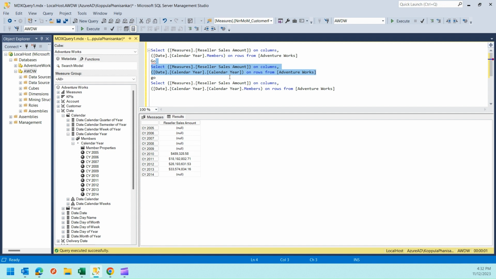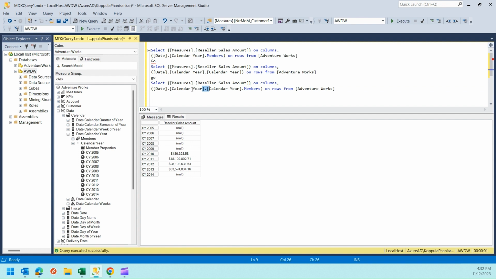So this is how you can write level 2, or you can also write mentioning the level 2. Here you enter calendar year level 1, calendar year level 2, and then you can also mention the members. Even when you execute this statement you will get the same results. There is no main difference between the second and third query; both fetch the same results.